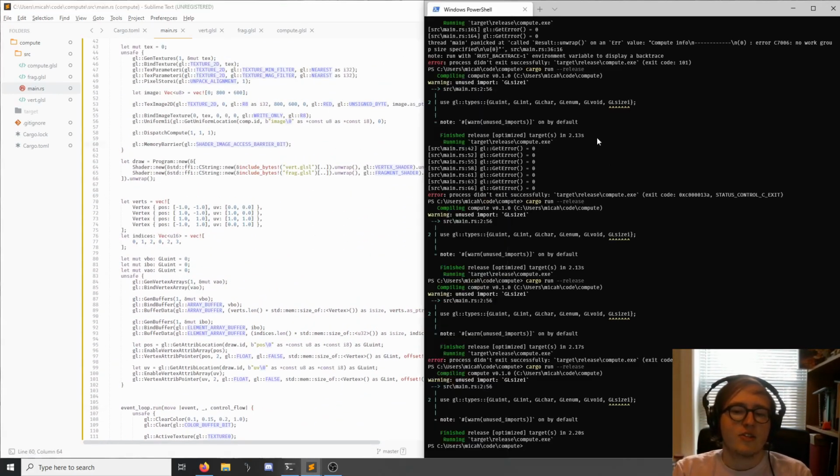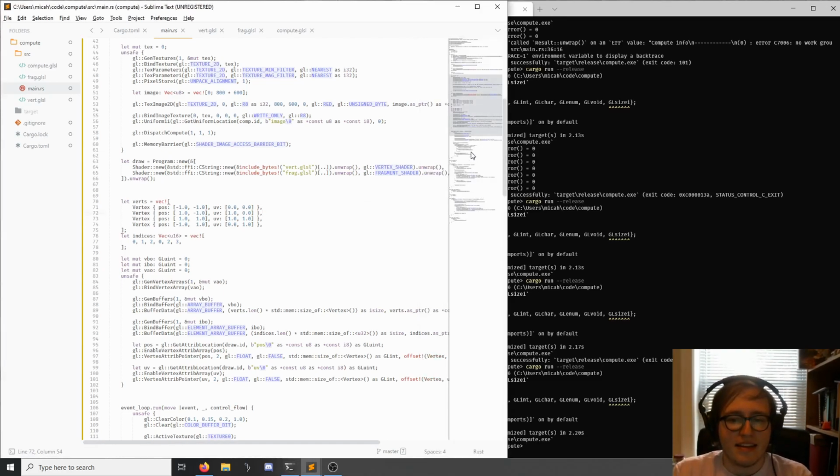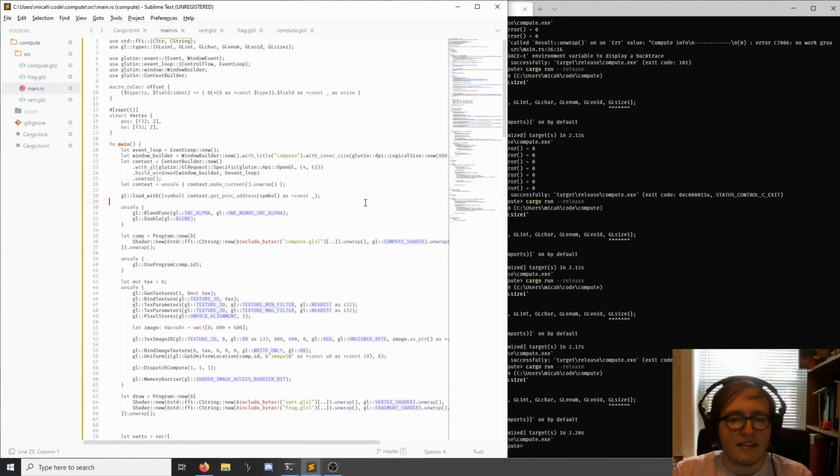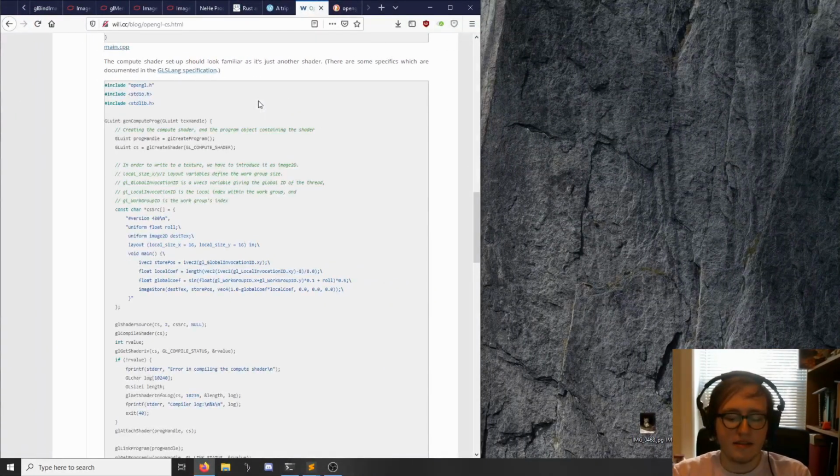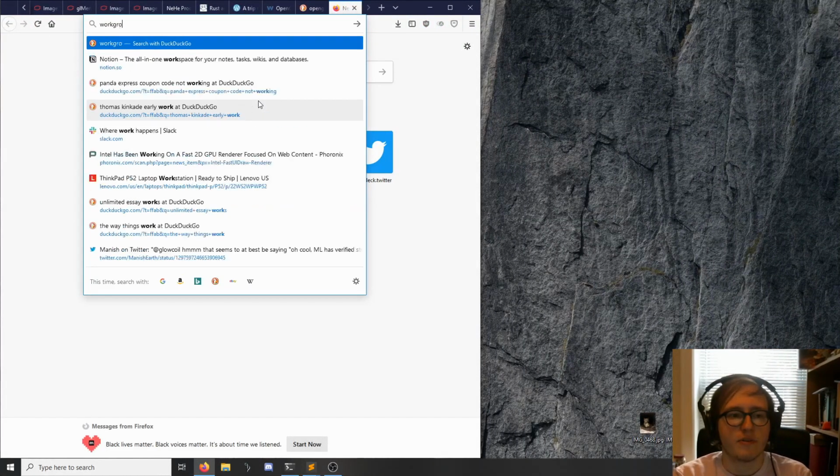Okay, so next thing I want to do, this is kind of what I wanted to have like an hour ago, but it happens. So now I have a compute shader. I'm gonna look up if it's fine to just have a work group size of 1.